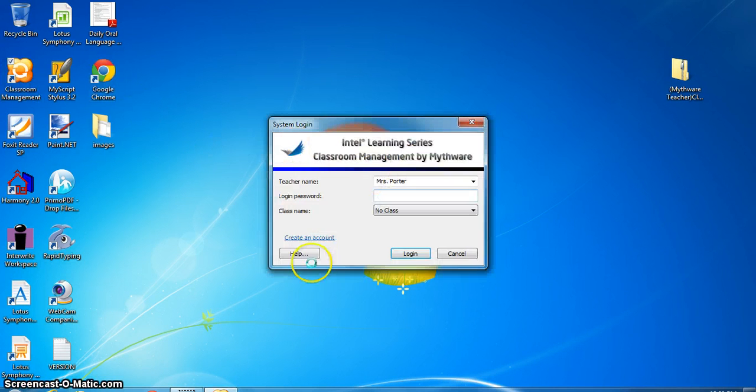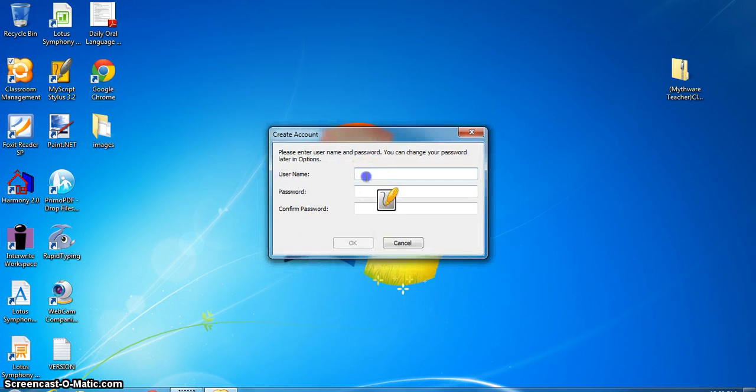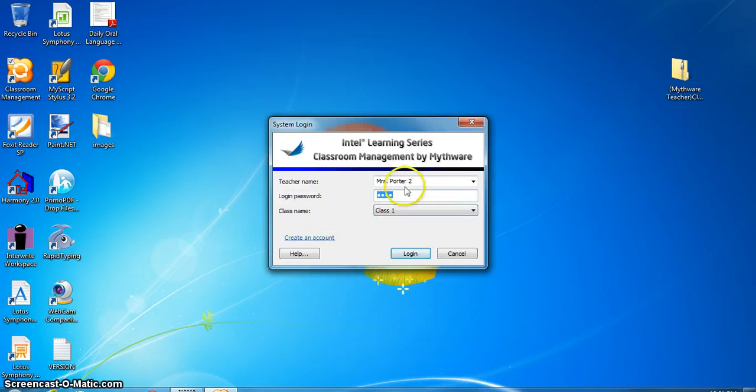And the very first time it comes up, your screen will actually look like this. You need to type in your username as you want it to appear to the students. And then you can put a password in here if you'd like, or you can leave it blank. It actually works either way. If you want to protect it, you can put your password in. And I've already done that once. Okay, so now we're on this screen. It's just going to automatically connect to what's called Class 1, but we're going to change that after the first time we get in. So we're going to log in.